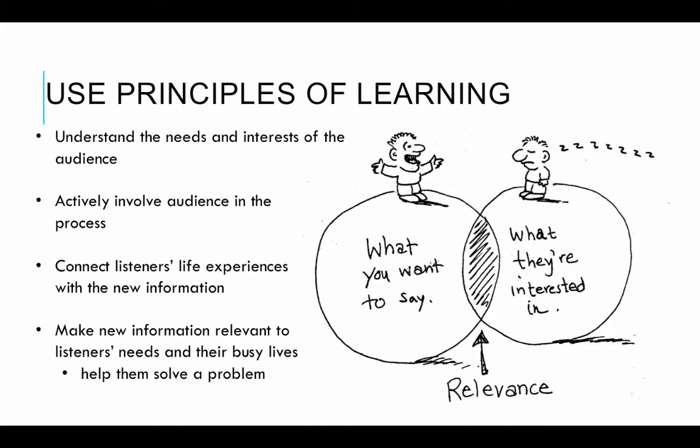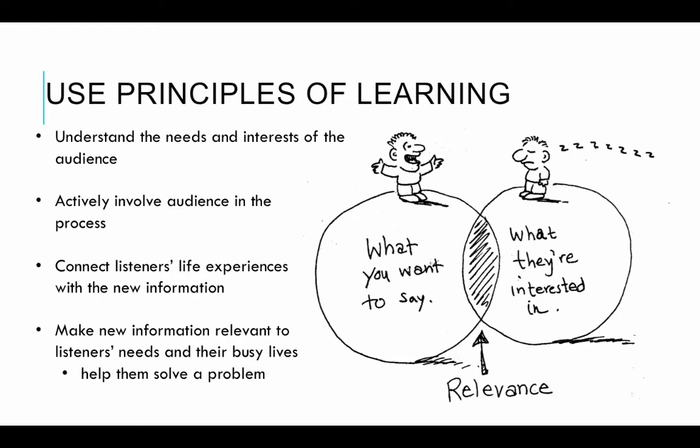What that means is the information needs to make sense to them, right? Their life experiences, we need to connect that to the new information. So that's what we call the so what question. You're giving us all of this information, and that's great, but why is it important? Why is that information important? How is it going to impact their life? How is it going to be real to them?